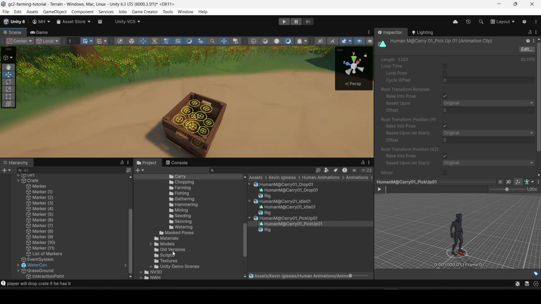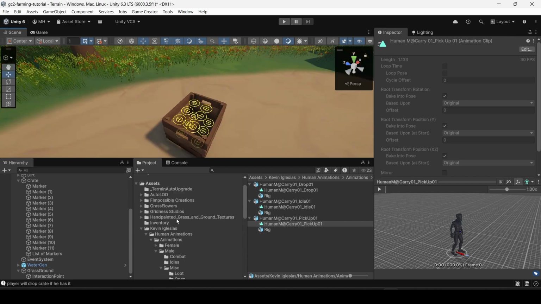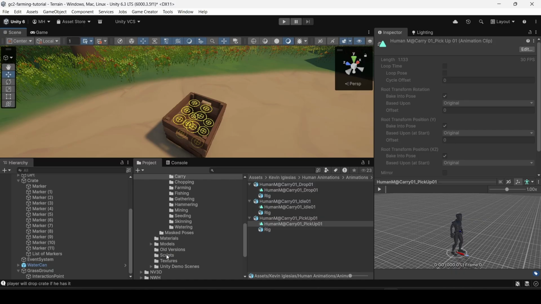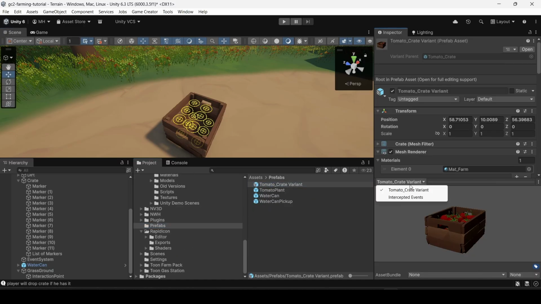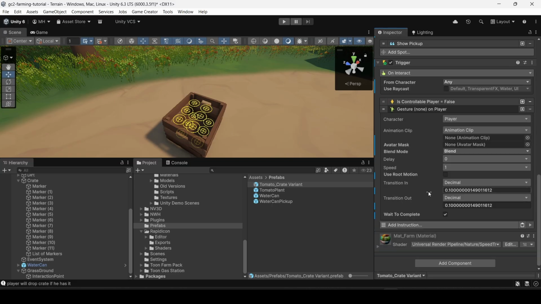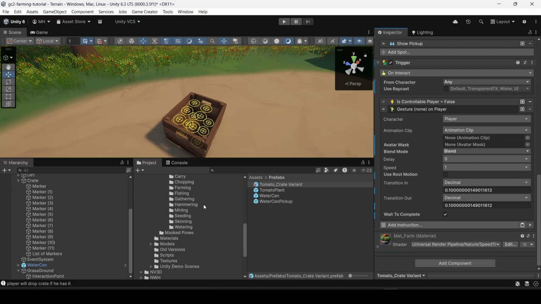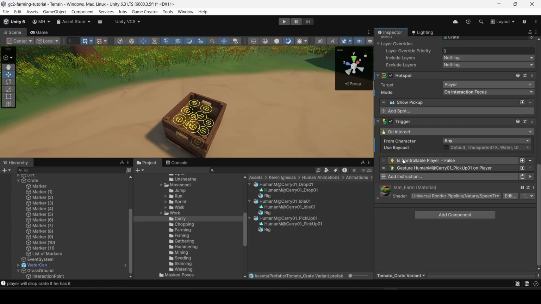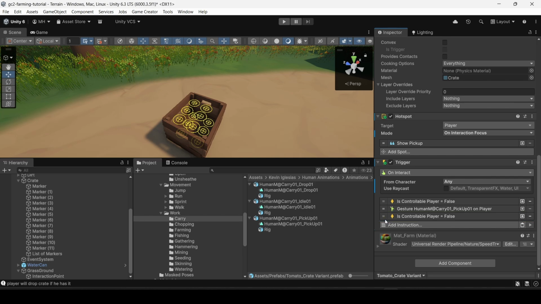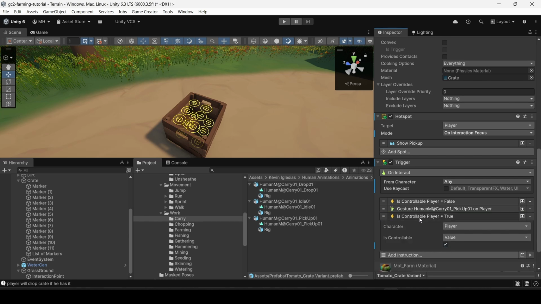Okay, so go back to the prefab. There's that. Oh, down here. Okay, so the gesture, and we have to go back to this one, pickup gesture. And that's it. And then we'll turn the controllability back on for the player.